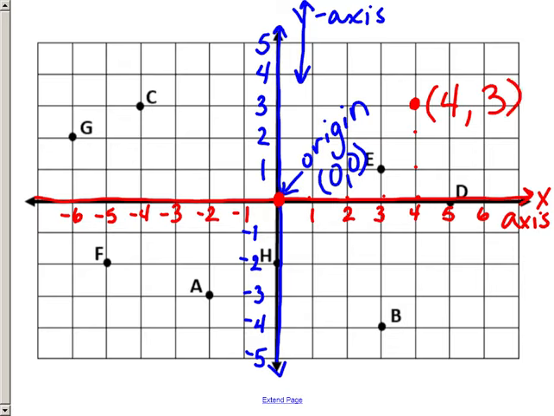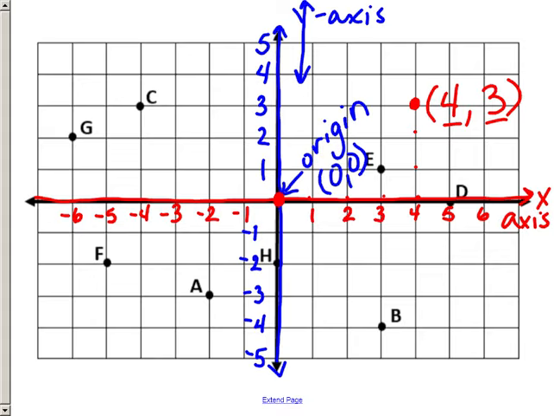The first number is called the x-coordinate because it tells us how far to go to the left or right, so how far along the x-axis. And the second coordinate, the 3, is called the y-coordinate because it tells us how far to go up or down. In other words, we count up 3 on the y-axis. So that's where the ordered pair 4, 3 would be located. That one should be familiar because it's made of two positive numbers, a +4 and a +3, an ordered pair with two positives.